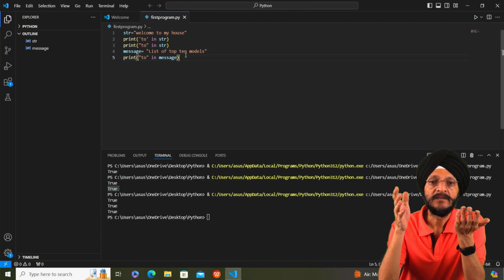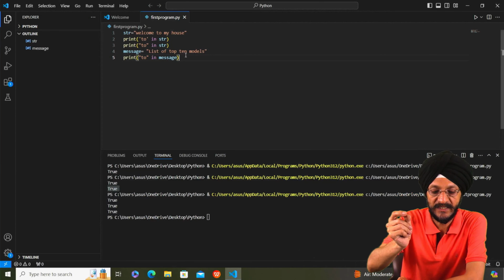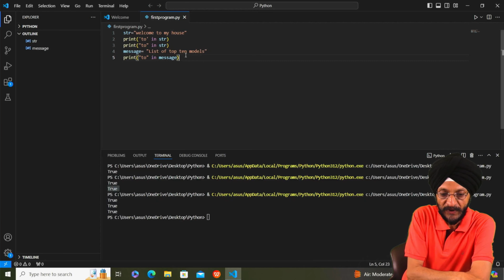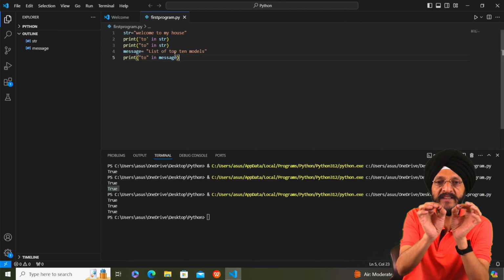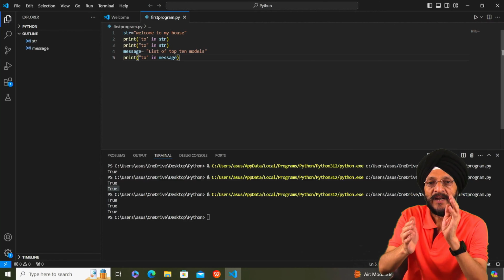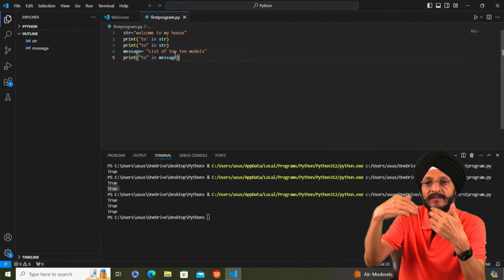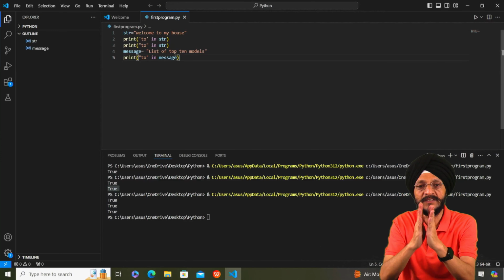However, if we give the command whether OS is present in message, you will find that OS is not there. You cannot take any character from the string and join it with another and say that both are present as a substring.